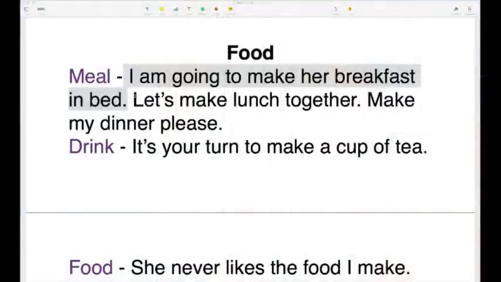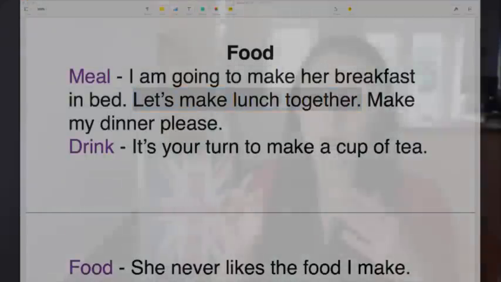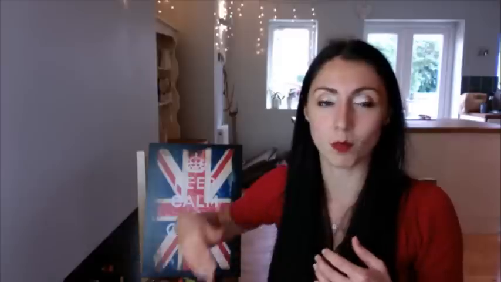And then you might say, let's make lunch together. Basically, guys, one way to think of this is really easy. To do is to do something repetitive. Work, chores, exercise, to do the action, something repetitive. To make is to create. So when you make something, you have something to show for it at the end. Look, I made this meal. I made this. It didn't exist before. Now I've created it.